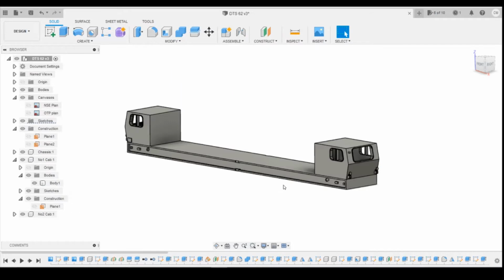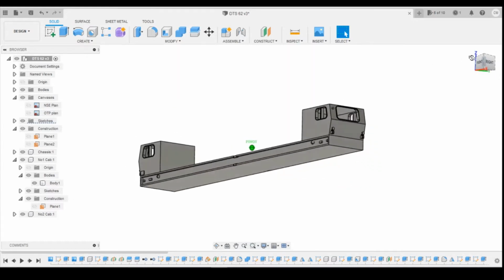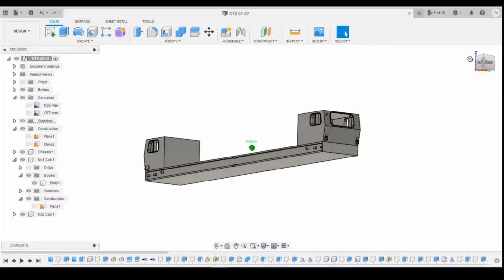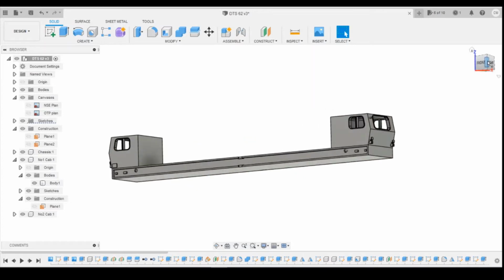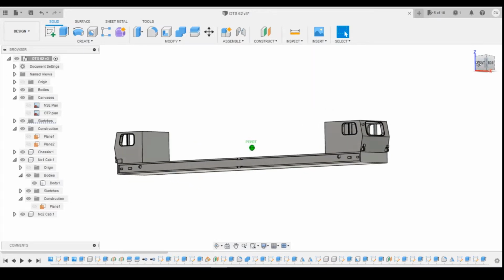I was going to, on this lesson, do the doors on the back of the cab to get them to a point where they're there or thereabouts. But looking at the photographs, the rear door actually goes up into the roof, so we're going to have to create the roof before we go any further, really. So that's going to be the plan today. We're going to have to create that roof section.